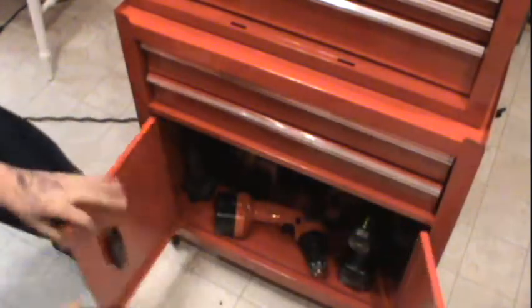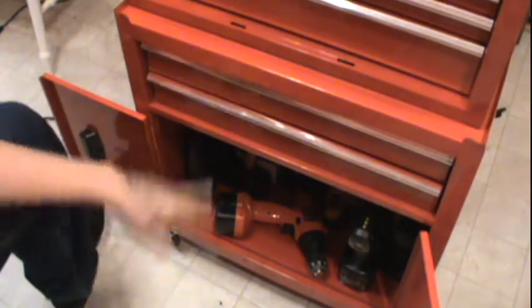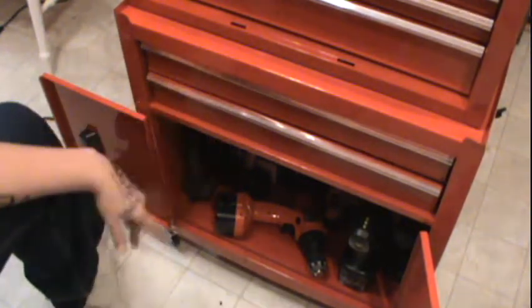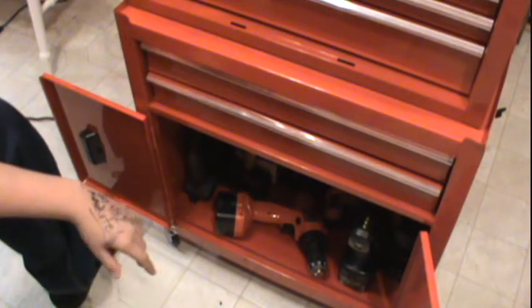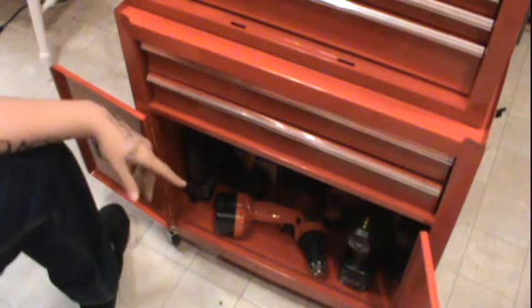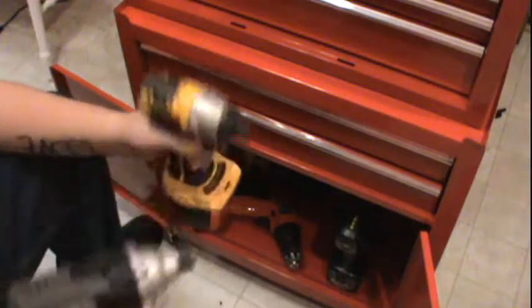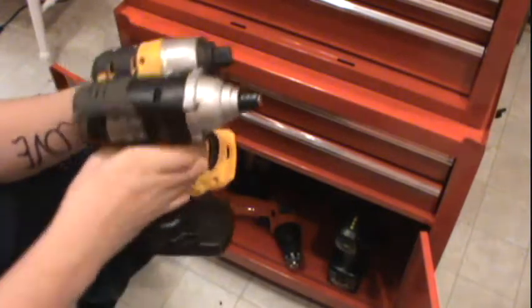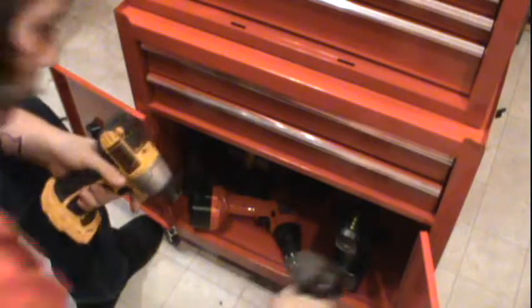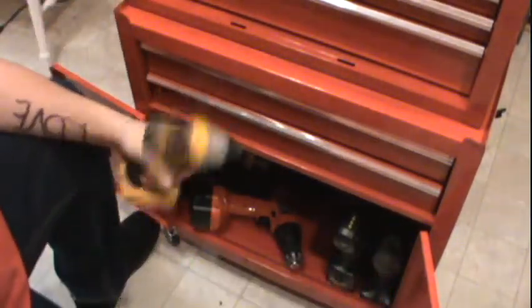Down here, I'm not going to really move the camera, but it's just power tools and stuff — a mallet and wire terminals. I've got the Dewalts down here. I only got one Dewalt in here because the other Dewalt is downstairs, and I usually have the Craftsman tools in here — the Craftsman drill and the Craftsman impact driver. I do have two impact drivers: the Craftsman and the Dewalt. Side by side, definitely Dewalt. Dewalt has more power, but the Craftsman feels way more solid and way heavier.